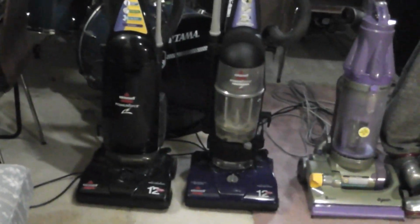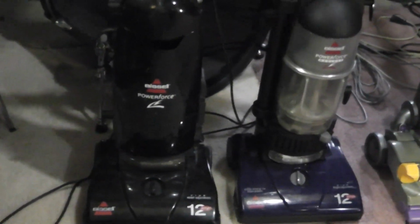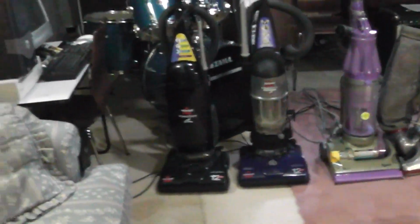And the Bissell Powerforce bagged vacuum is from 2000. It was probably bought in 2002. So this vacuum is probably 16 years old. But all the vacuums, like I said, they're all running fine and I can use them all.